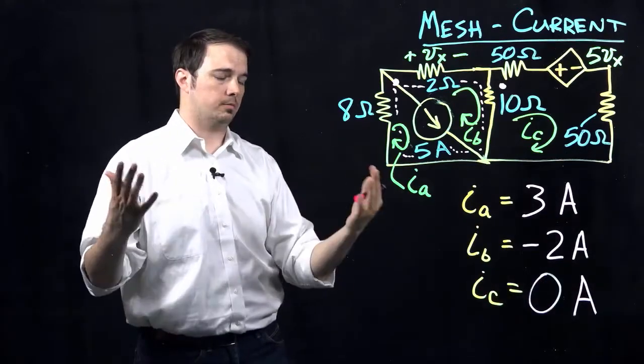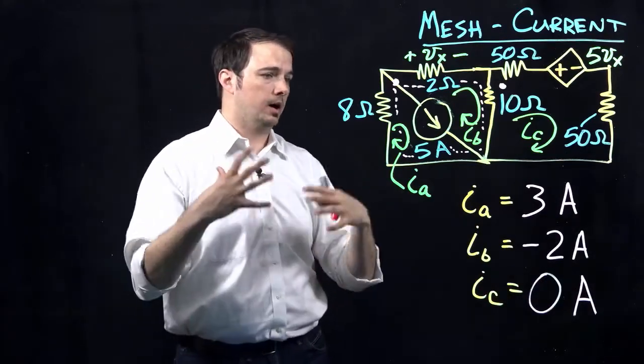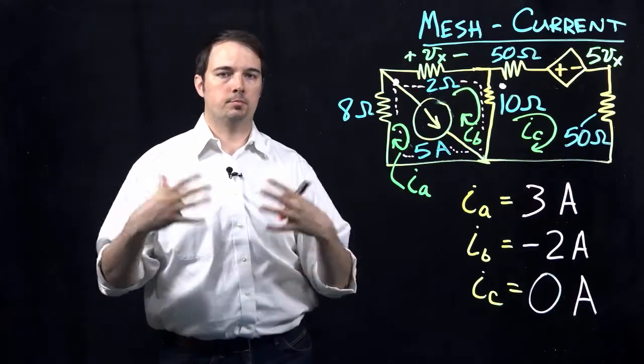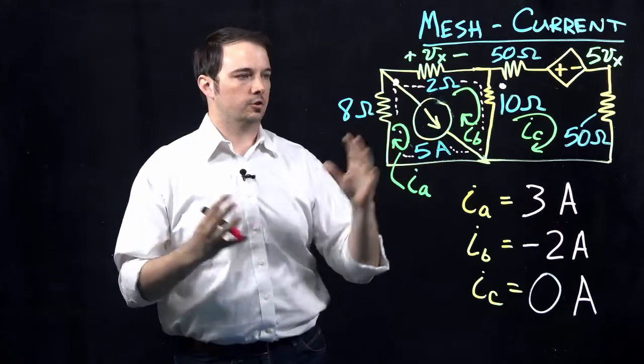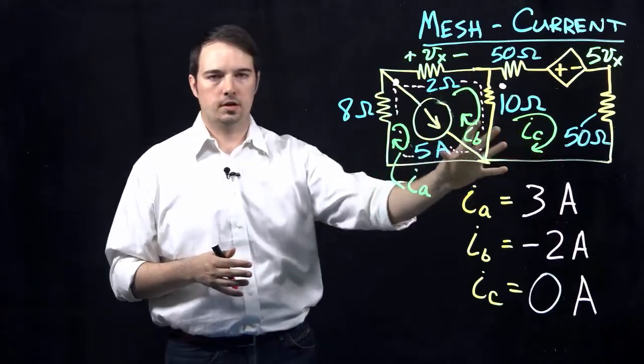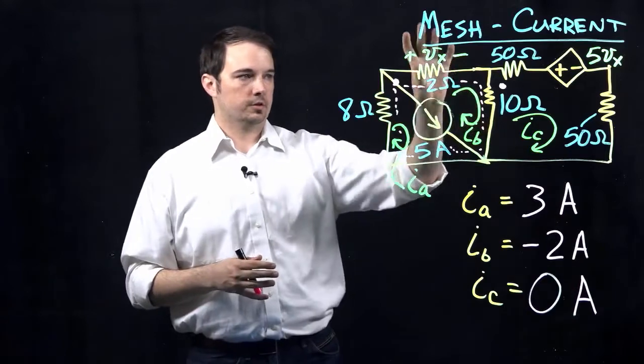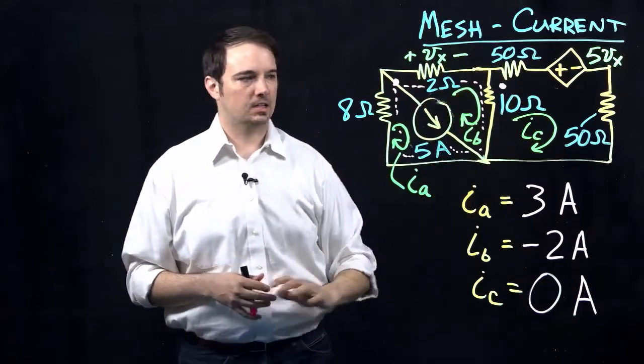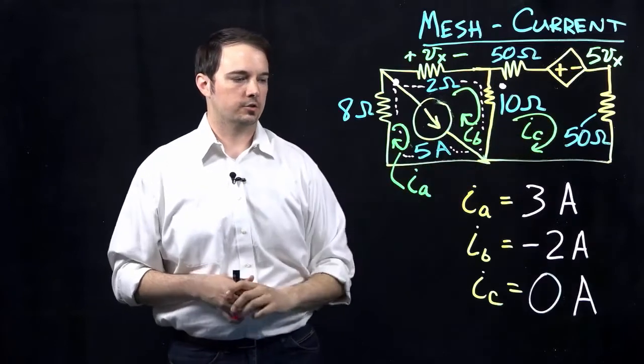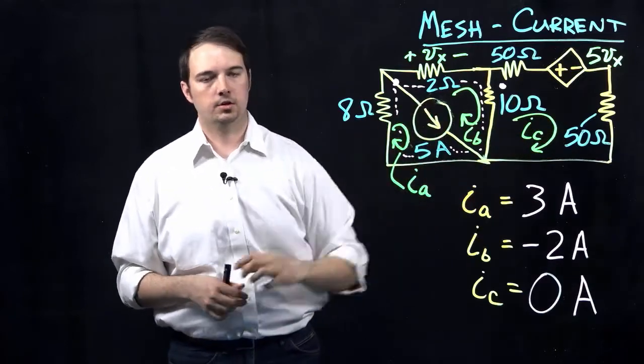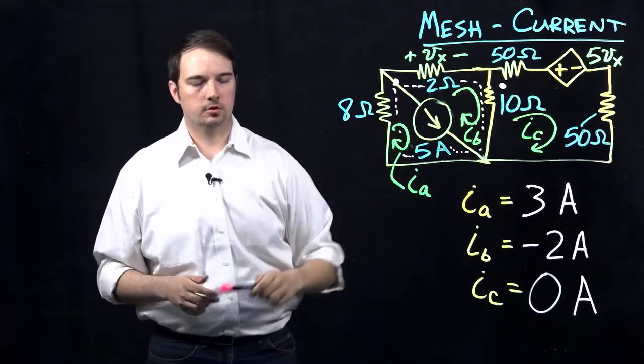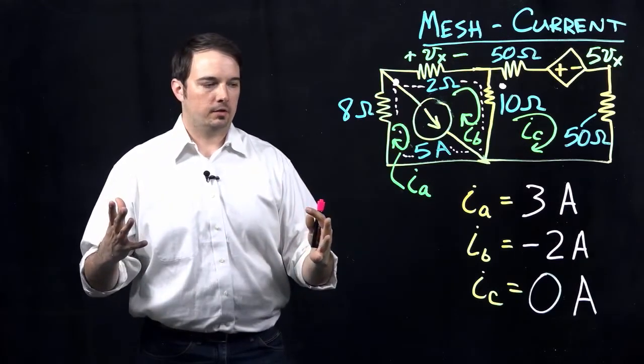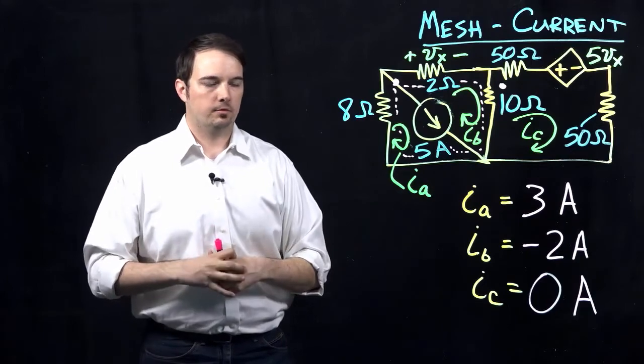Some students ask, how can I have no current flow? The levels of current and voltage we have in the circuit are purely defined by the various elements. It just so happens, because of the values I chose for the resistors and sources, that there is in fact no net current flow on this side of the circuit. We only have current flowing through each of these parts indicated by IA and IB. So that's about it. We have the solution we wanted, and that'll wrap it up for this video. Thank you.